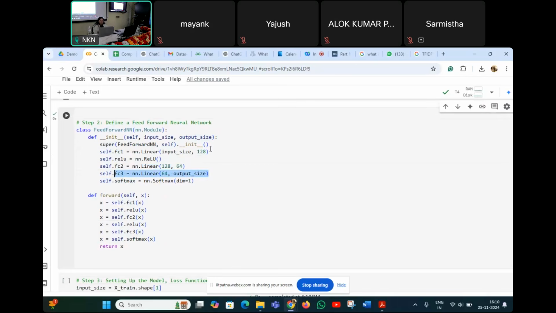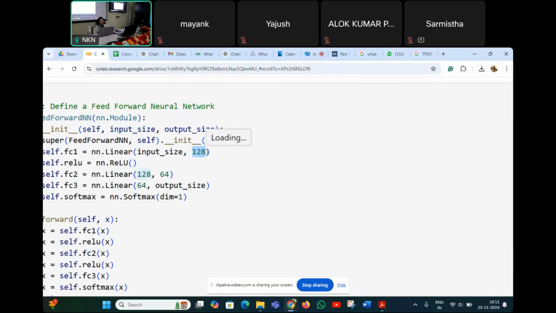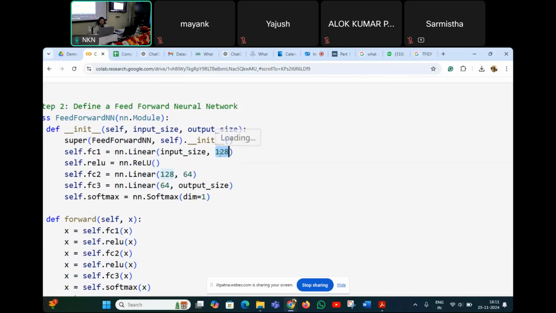Okay, so here this 120 size is the dimension size. You can change it if you want. I would suggest that after this class you can change this value and see what it looks like. So basically the input size would be this, and corresponding to that the dimension would be 128.